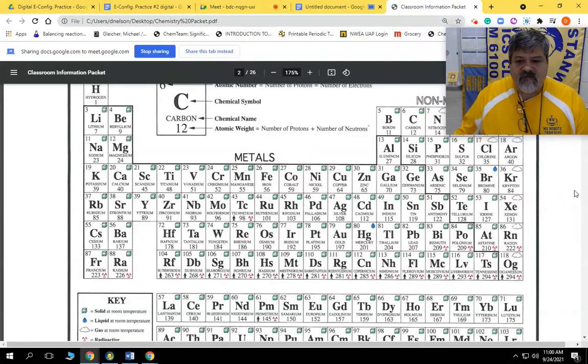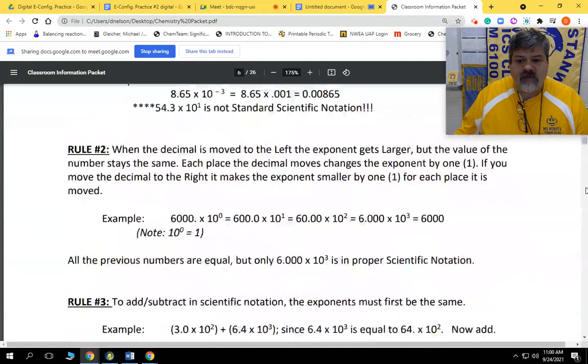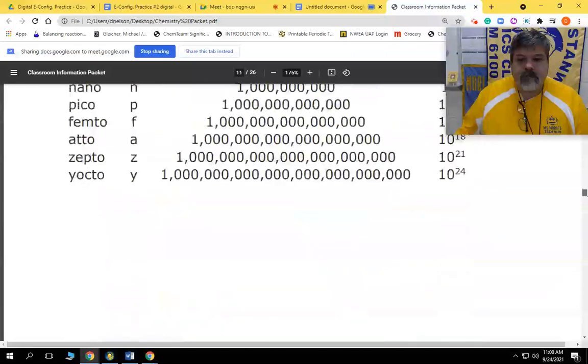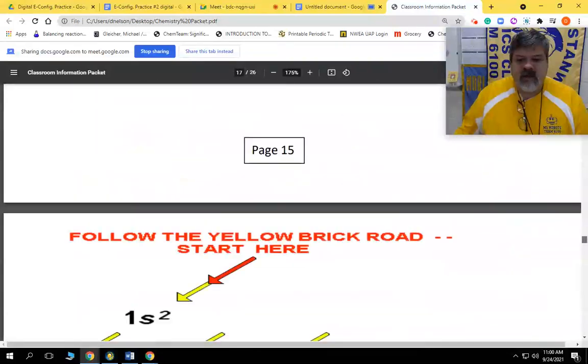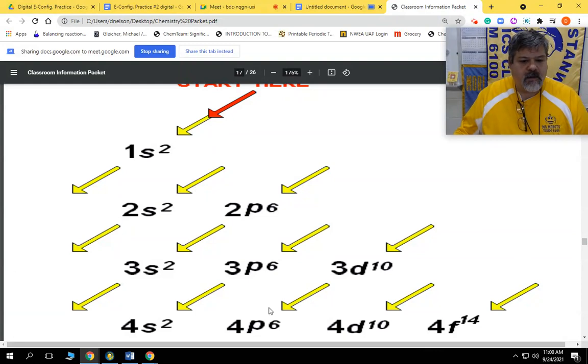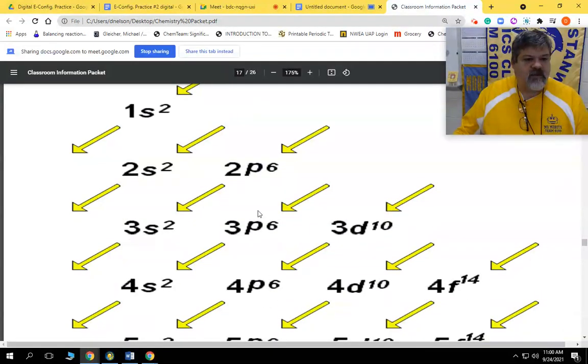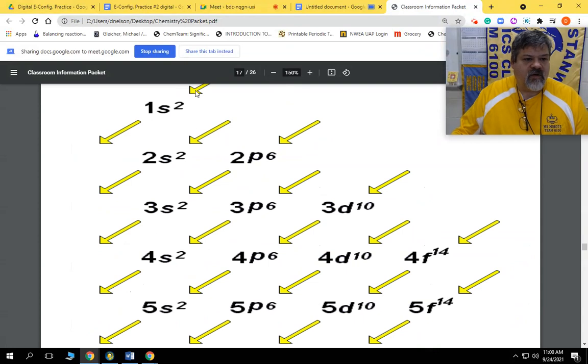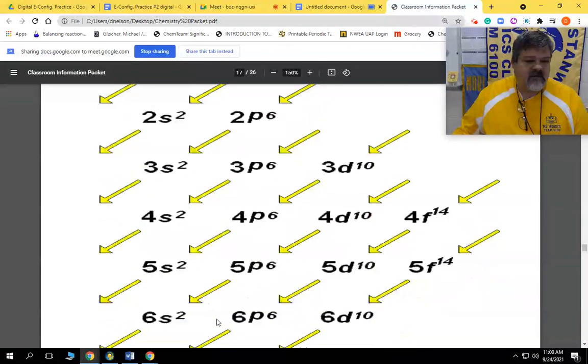6s2. Let's double check that, to make sure we're there, with the other way to do it. Because again, I like this one back here. It tells me exactly how to write it. That's the nicest thing about this one, it tells you exactly how to write it. So we're going to start off right up here. So we have 1s2, 2s2, 2p6, 3s2, 3p6, 4s2, 3d10, 4p6, 5s2, 4d10, 5p6, and then we're going to be 6s2.